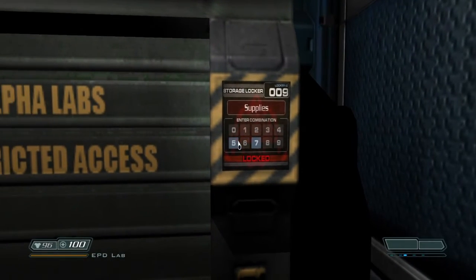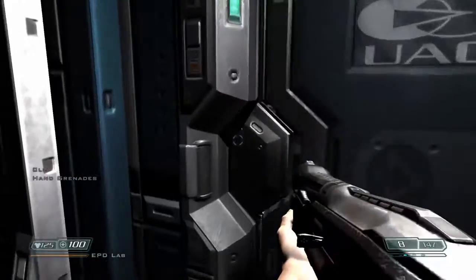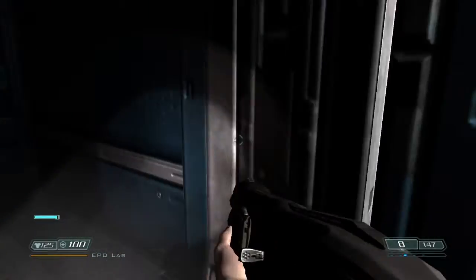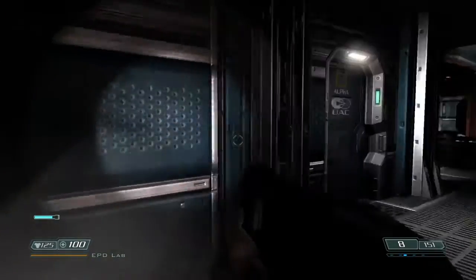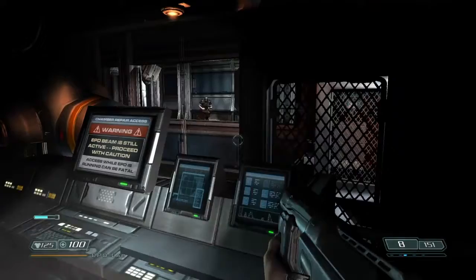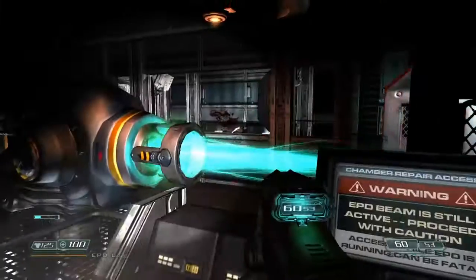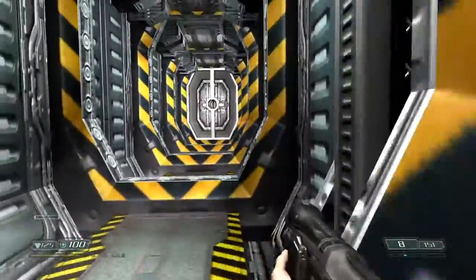And we heard in the audio log, 752 is the code for locker 009. We got some things in there. So, we'll open up this little door here, this little hatch. It spawns some enemies. But we will basically have to run down this corridor without getting hit by the laser.